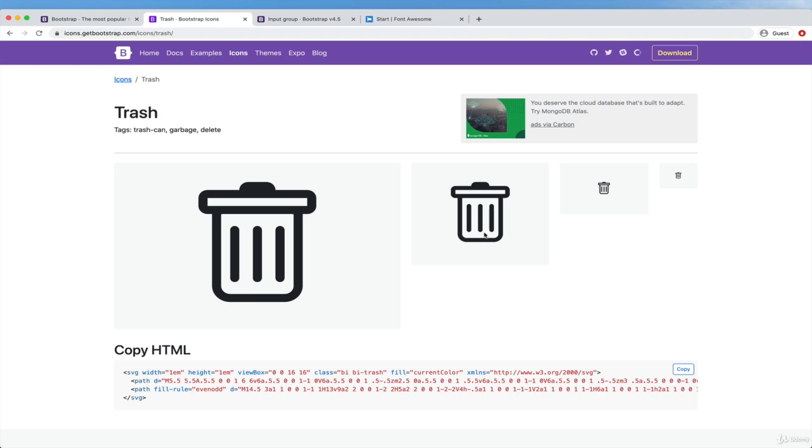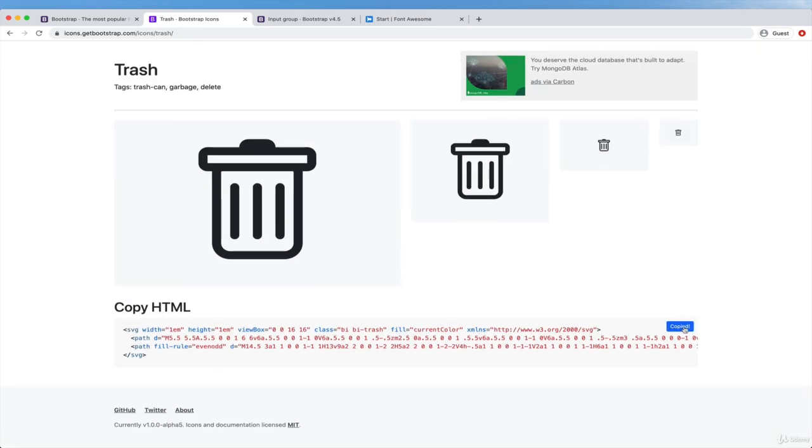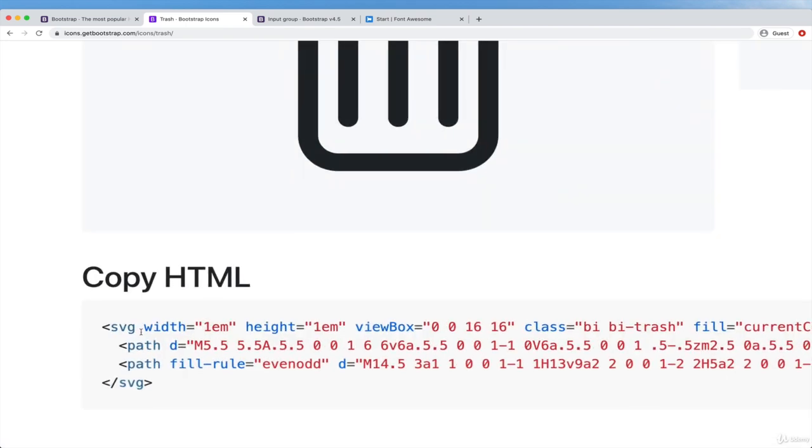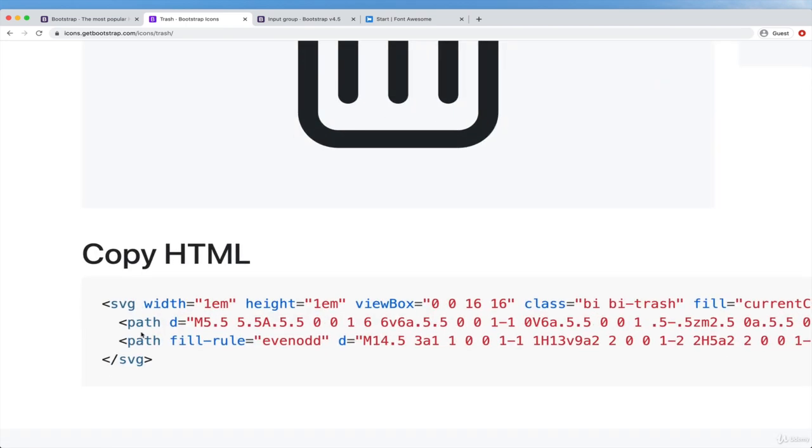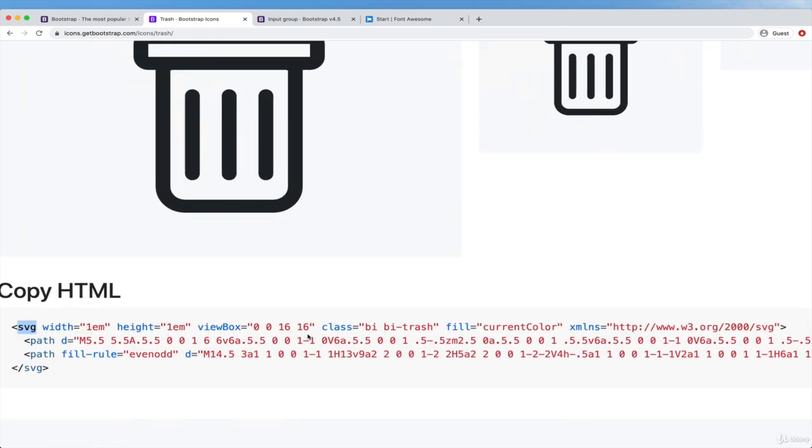So I'm going to click on it. And what we see here as we copy this code looks kind of insane. If you're new to this, this is an example of an HTML element we've not seen yet. It's called an SVG. It stands for Scalable Vector Graphics. If you're familiar with things like Adobe Illustrator, you may have come across SVGs before. I'm not going to go into it now.